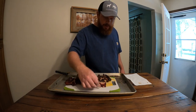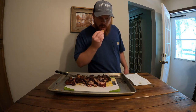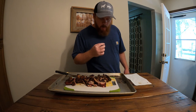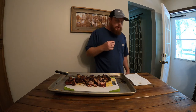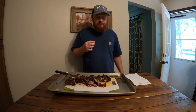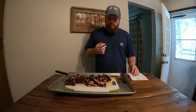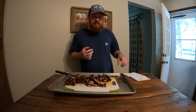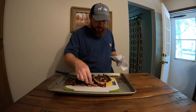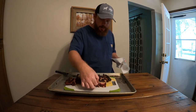Like a great taste tester. Get some juices on it. Ooh-wee! That's good. 10 out of 10 right there. The flavor explosion. Just awesome.